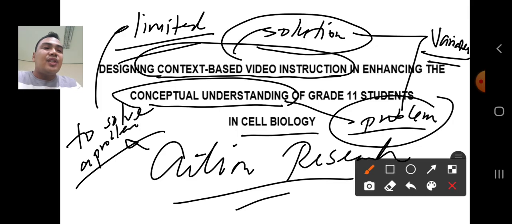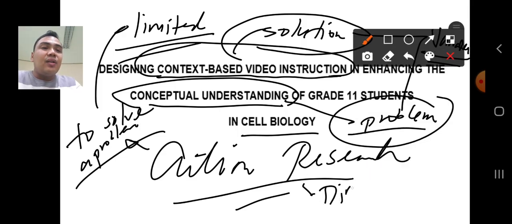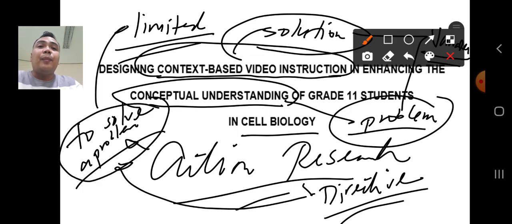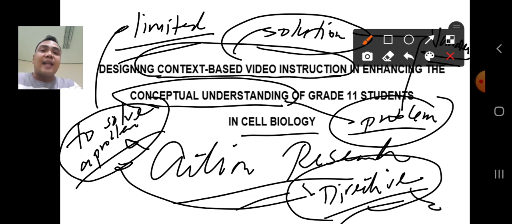So action research and directive research, if you can still recall, have the same purpose. Both action research and directive research aim to solve a particular problem. However, in terms of scope, they are really different. Directive research is a broader one. Imagine our example last time about marine life destruction. The concept of marine life destruction is too broad because we know very well that worldwide we have several examples of habitats and ecosystems within the concept of marine life.